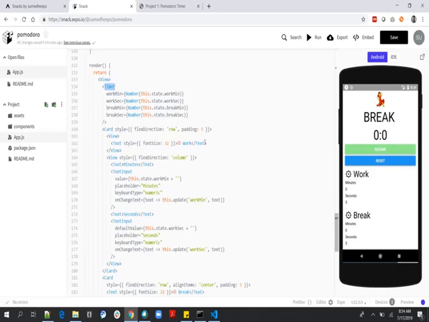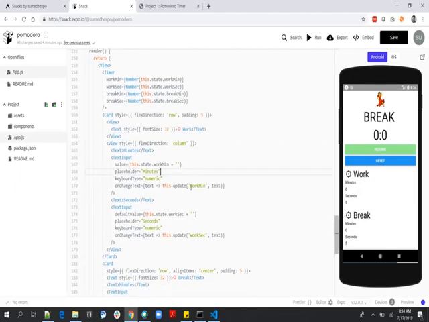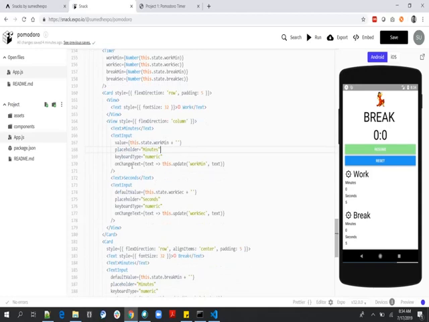And apart from this, I have the part where I can specify the work configuration and the break configuration. So that part goes right here. Now on text change for each of the inputs, I'm calling a function called update, updating the property by specifying it here.